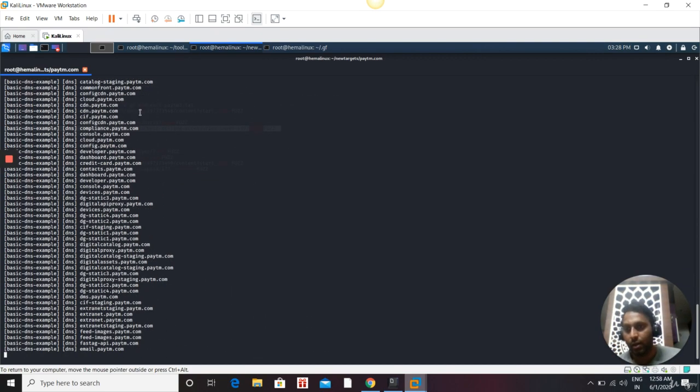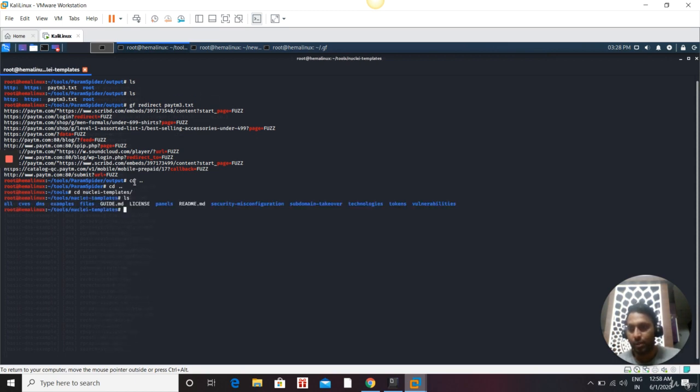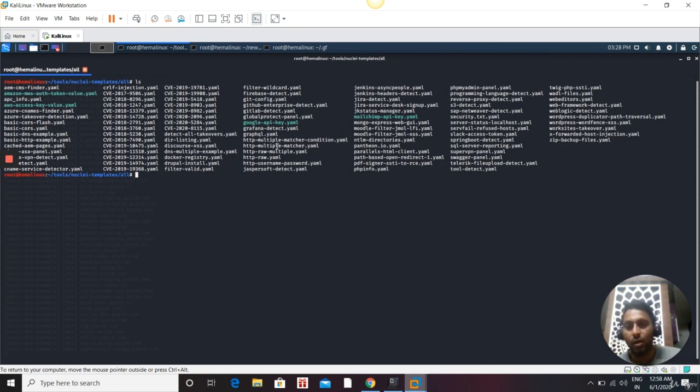So this will run. I will show you what it is all about. cd nuclei-templates, click on ls, cd all, ls. So these are all the CVEs. The live responsible, all the Paytm endpoints, will run against all the CVEs. And if you find any CVEs that match, then it will easily show that in the output. You can take it from there and report that vulnerability. It will take a while, but it will give awesome results. Just believe me.